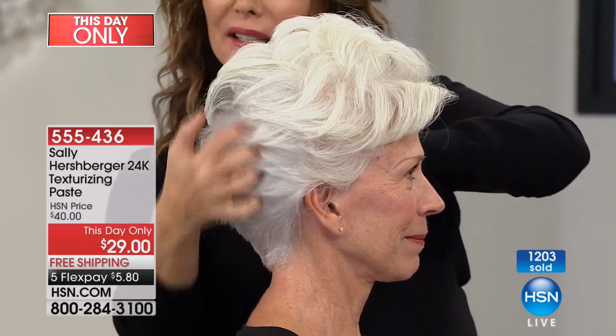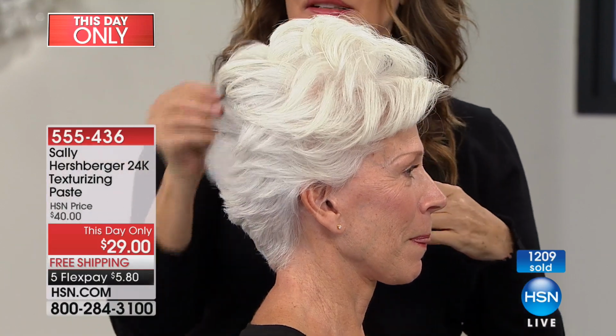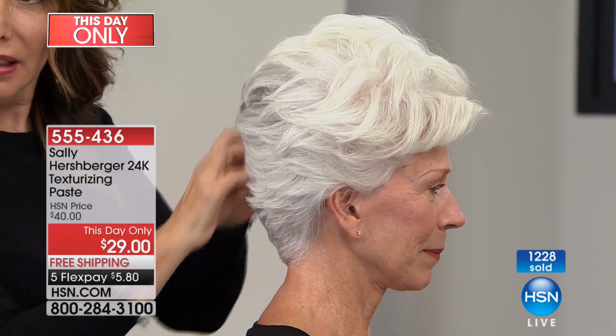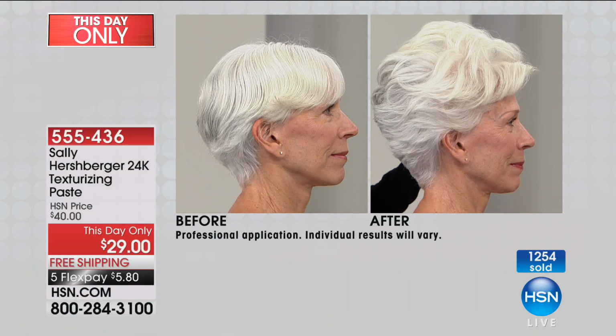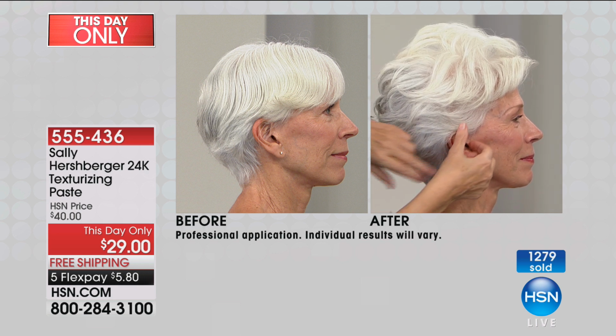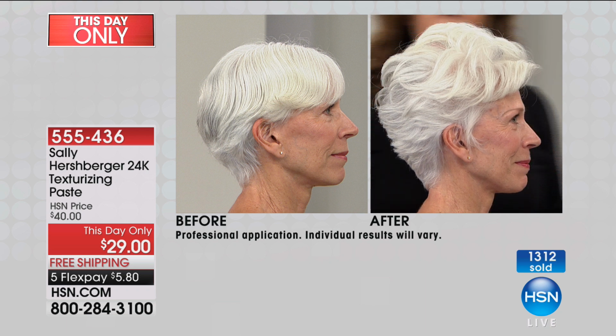I had run out of that product, and I ordered 2 of them. I can't do without it. What do you love about this product? It's full of volume, and that really helps. I use it every day. You get that great volume, and it stays. Isn't it nice? There's a beautiful fragrance to it. It's not overpowering.